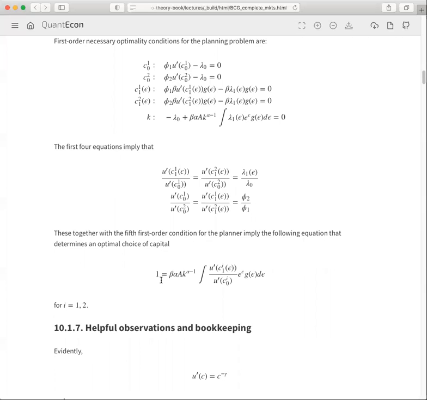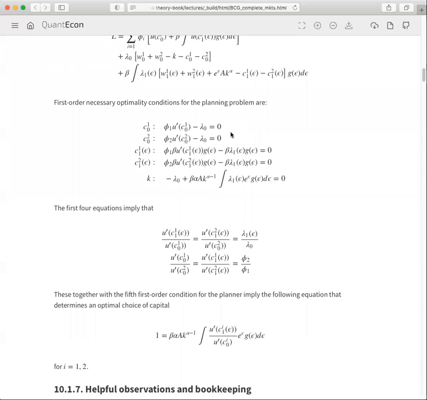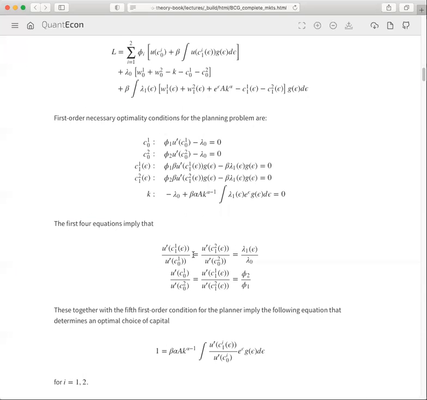So this says 1 times, and this is true for both people, I get this being equated, and that's a nonlinear equation in capital and the endowment, I'm sorry, capital and the consumption. So I have to solve these equations and the endowments all simultaneously. I'll talk about how to compute one of these in a little bit with some Python code. Okay, so those are the planning problem.